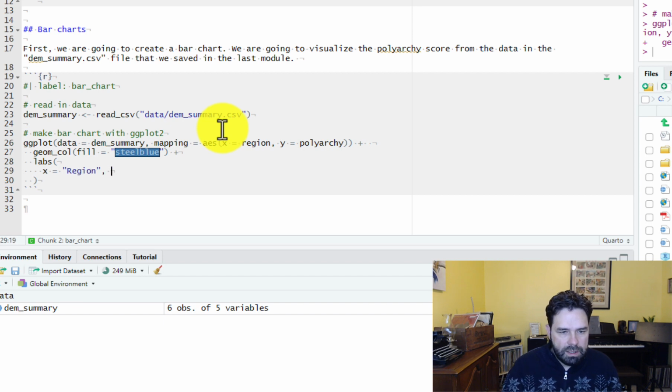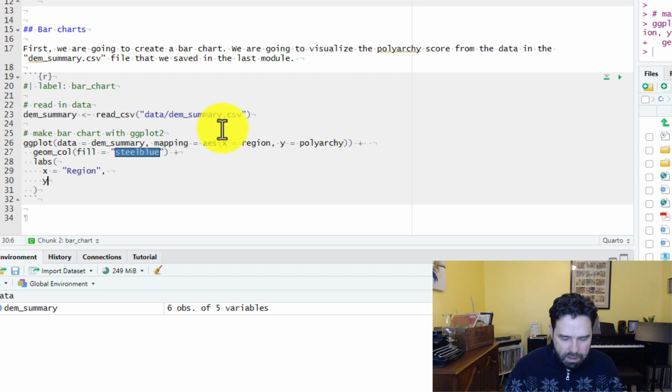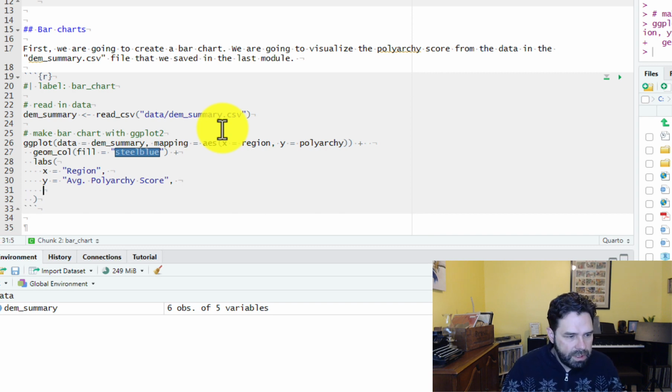Let's make it title case because that's what we want. Then y equals, we'll say Average Polyarchy Score. Remember that these are averages that we're taking across regions and across all years from 1990. So we want to signify that to the reader in some way.